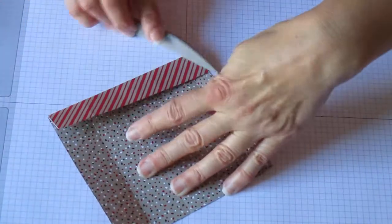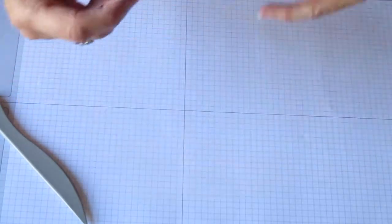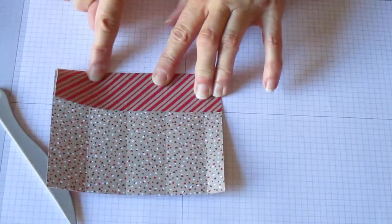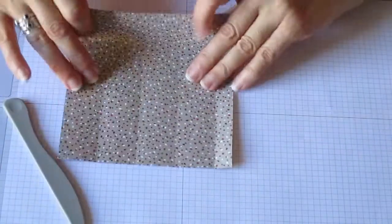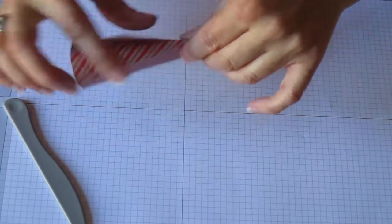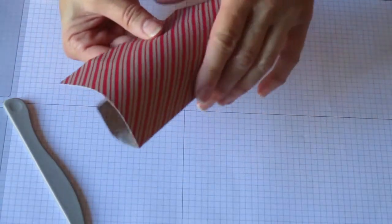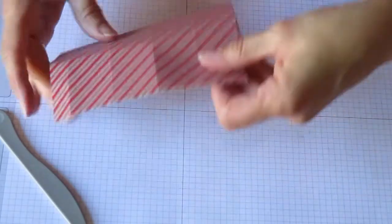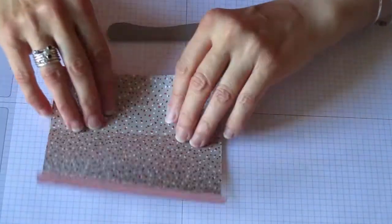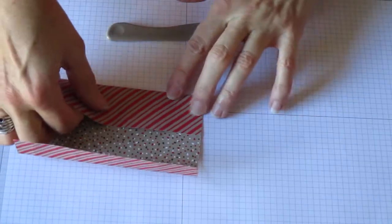And I love these stripes. This is the candy cane laying paper again, which I seem to be slightly obsessed by at the moment. But there's just so many beautiful designs, and I think stripes are great for Christmas crackers. So I'm just folding the next score line, make sure it's straight. You probably don't really need a burnishing tool for this because it's paper. But I should really have pressed a little bit harder when I was scoring.